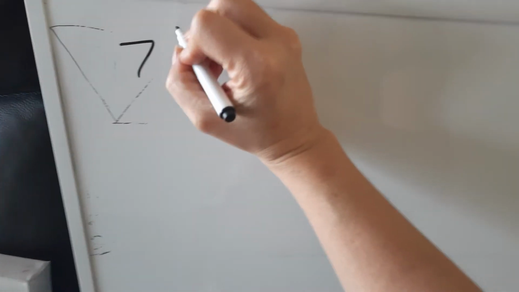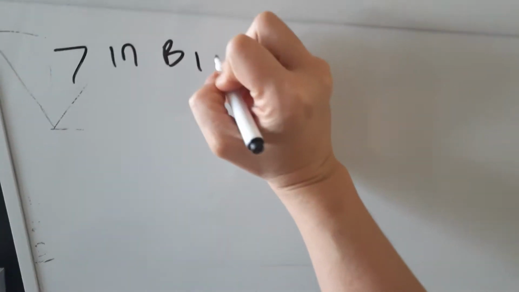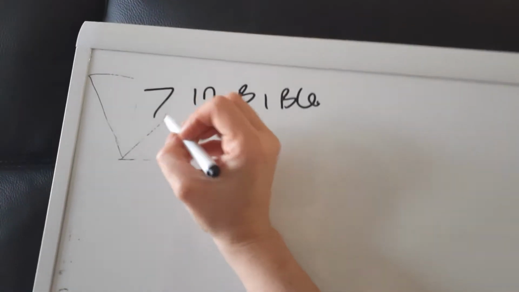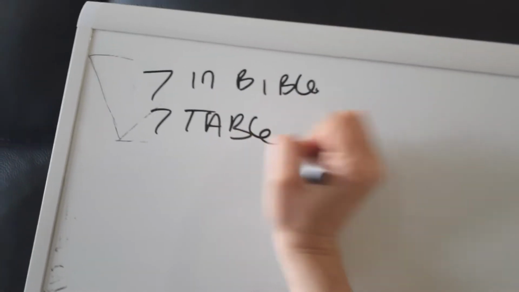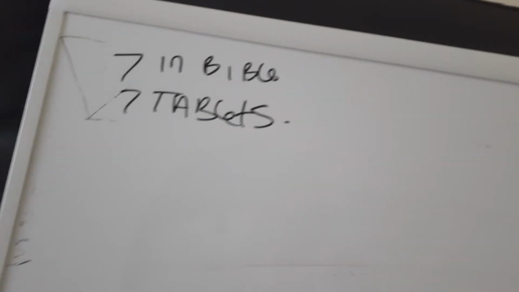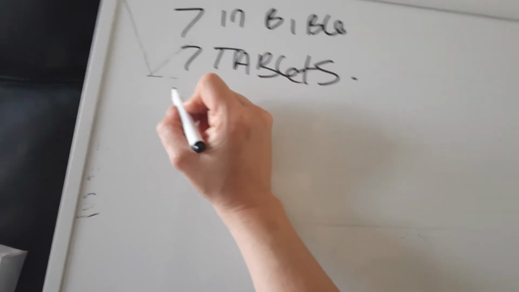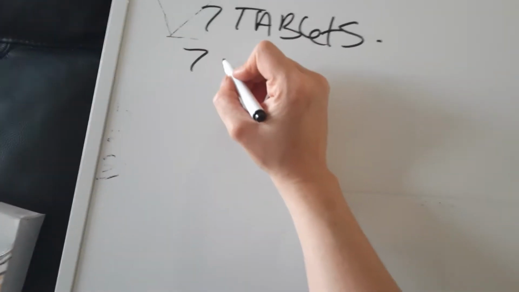Okay, so here we are. All right, for example, this is how we all relate, okay? So we have 7 in the Bible. Sorry, this is really hard to figure out. A 7 in the Bible, it's just so hard to write and hold this camera. A 7 in the Bible, we have 7 tablets, the copper tablets that were found in ancient times. We have the seventh commandment.